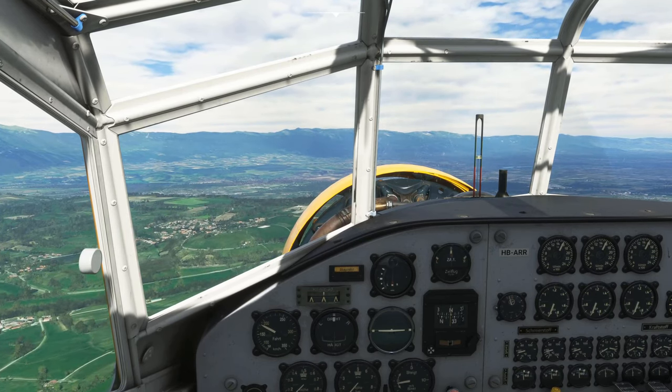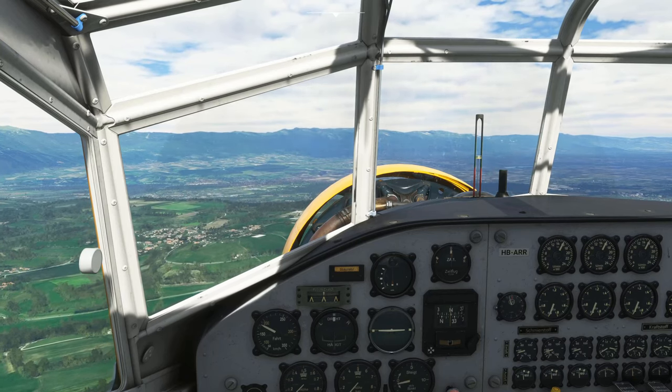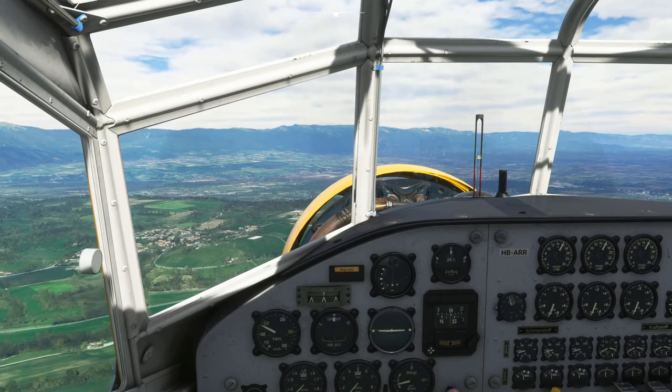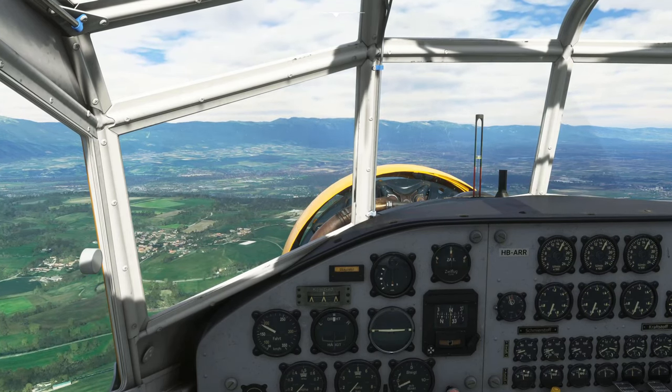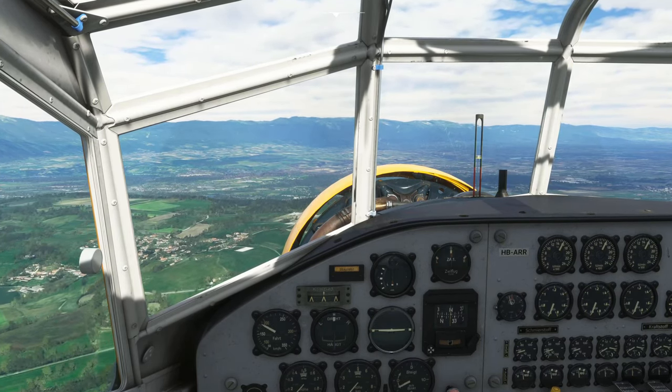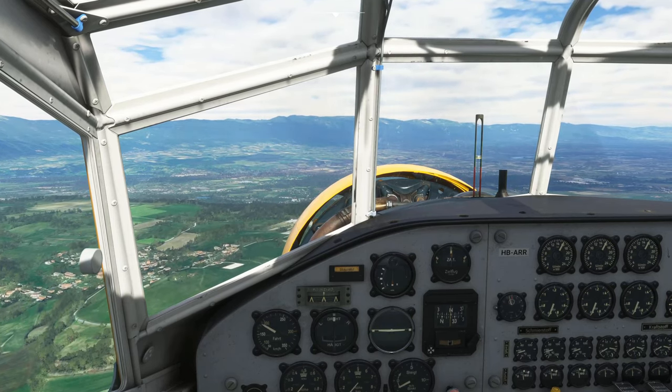Nice thing is our gear's already down, so we're not worrying about anything like that. We're going to give it full flaps. And then we're going to just get the wheels to touch and then slowly bring the rear wheel down before we apply any brakes. If we apply the brakes too hard, it's just going to smash our nose into the ground.